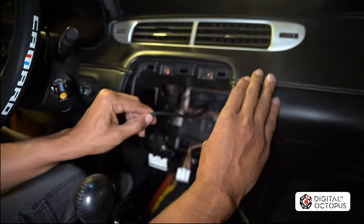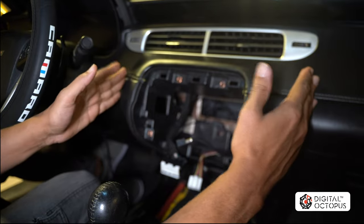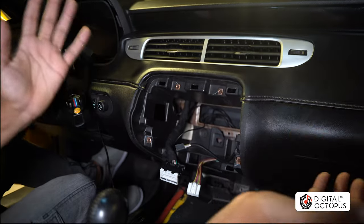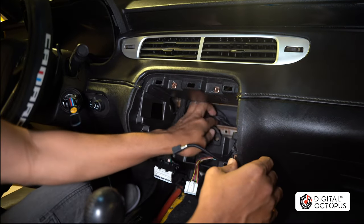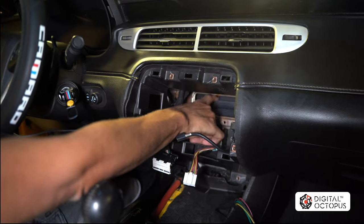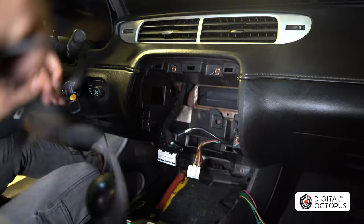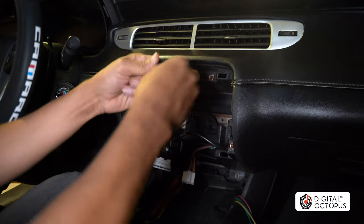I've done a lot of installation videos on this particular vehicle — it's our company car and we've installed the CC1015, DO1015, and DLTS in it. A lot of the wiring was already done; I took some of it out just to show you how to redo it. First we have our antenna — the long stick — this is the 4G antenna and that's the first wire we're going to connect. We'll stick that right in the back and roll up the wire to the side.